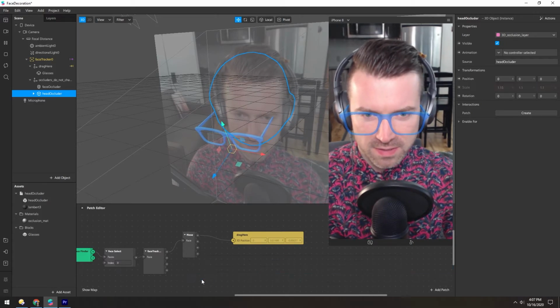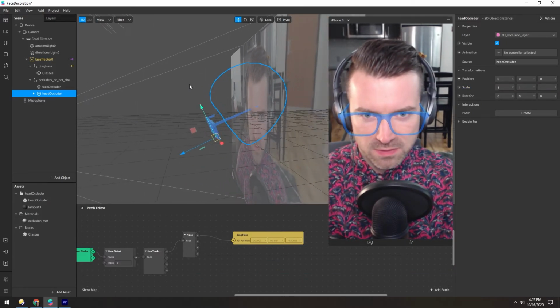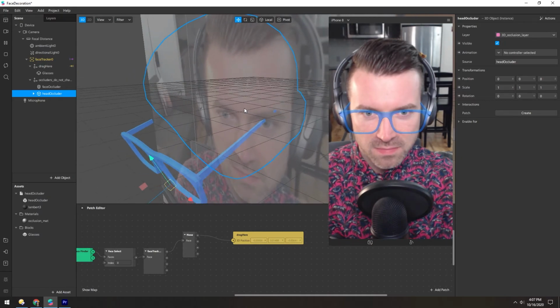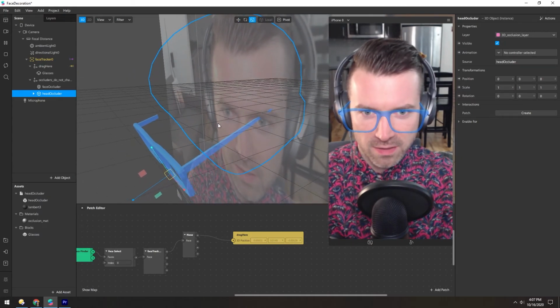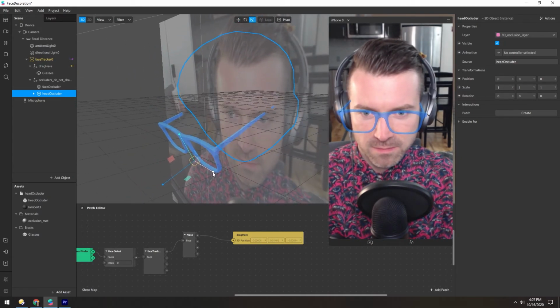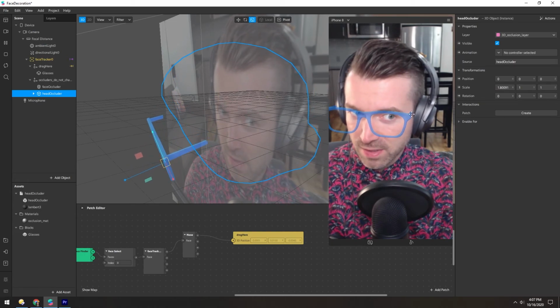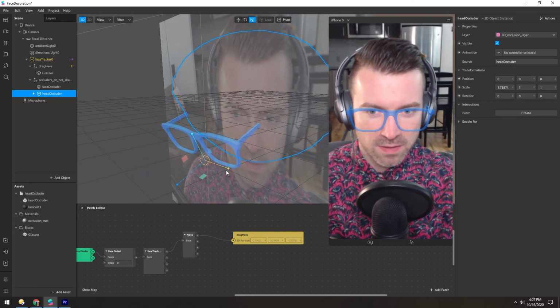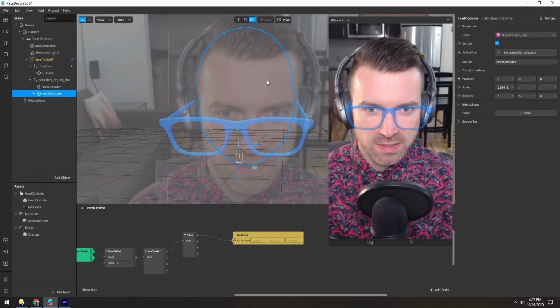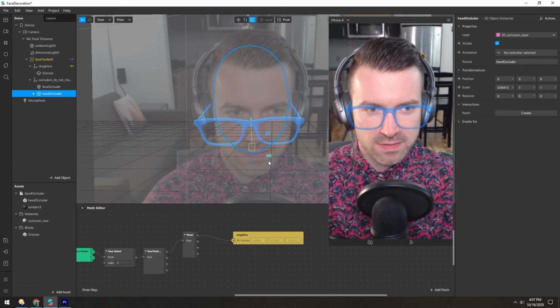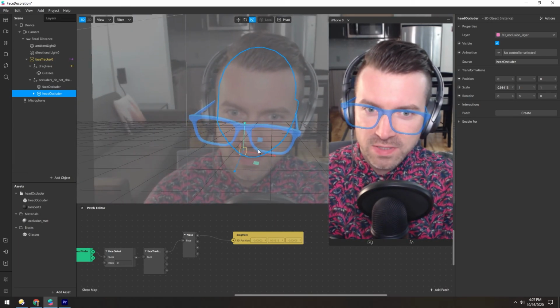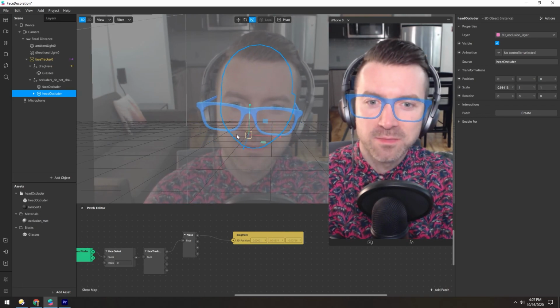If we delete all this, it still works pretty much the same, but you can see it's clipping here already because the scale is different. You can see as we scale it in and out, it occludes here differently, so it clips here a little early. So you don't want that to be too big. Ideally, it's a perfect fit on a face. So yeah, that's occlusion and some sweet shades.